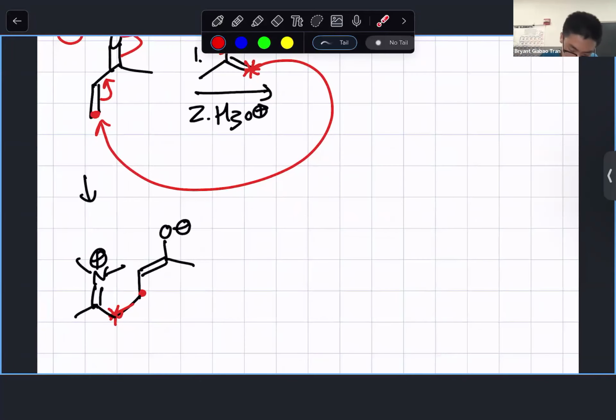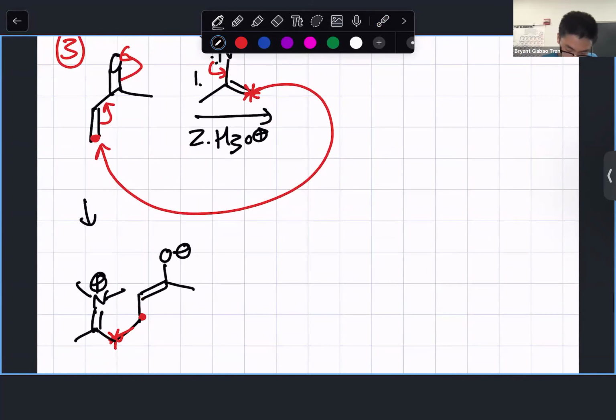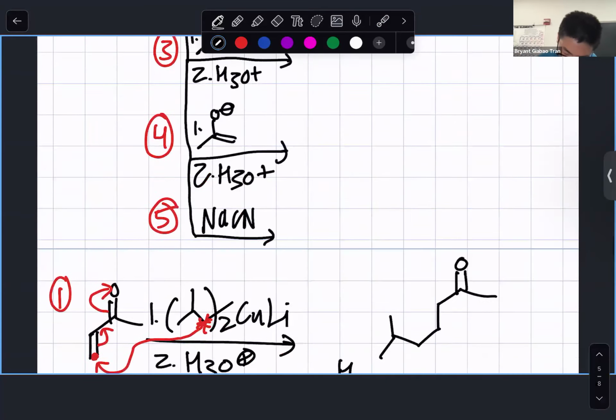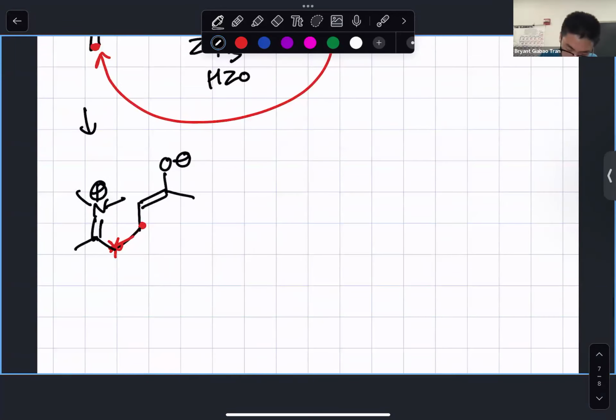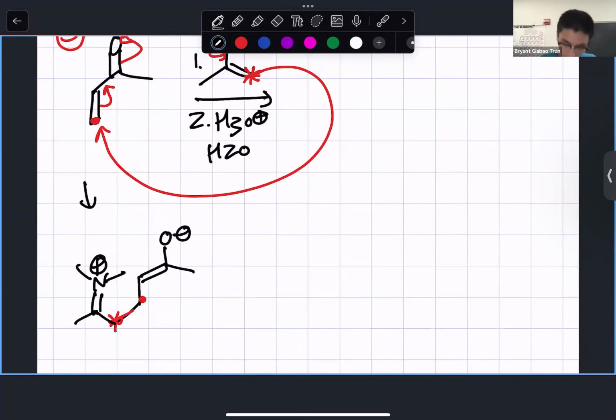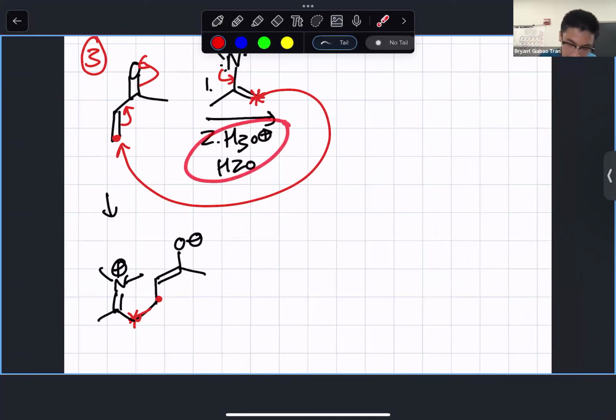And then from this iminium here, let's say we have acidic conditions and water. H2O plus H3O plus. Right? This would do two things, the acid and water, to this intermediate. The first thing that it would do is protonate that alpha carbon of the enolate. The other thing that it would do is convert this iminium bond into the carbonyl, right? Because our nucleophile here is water.